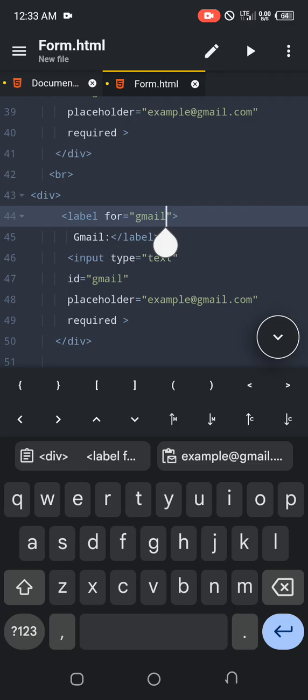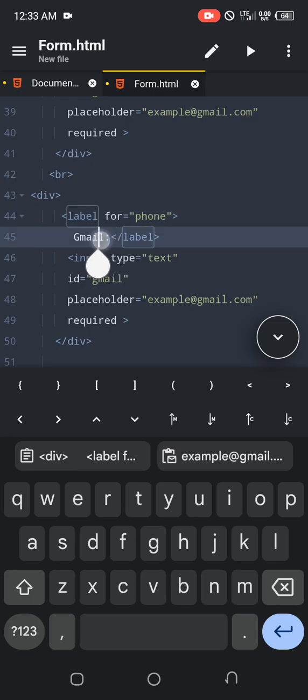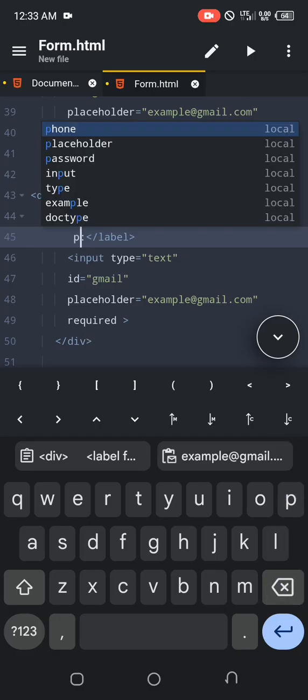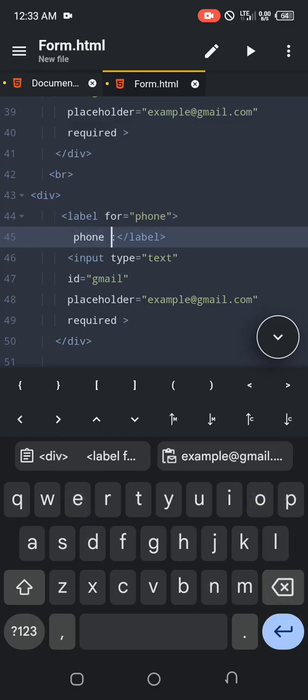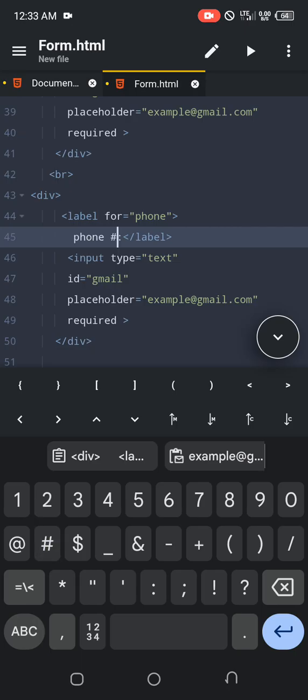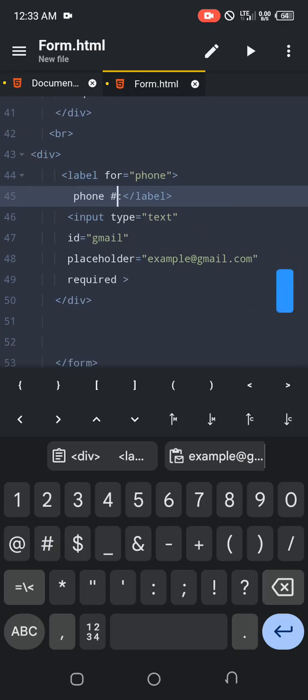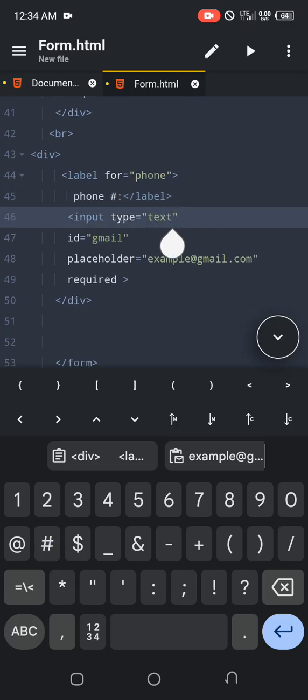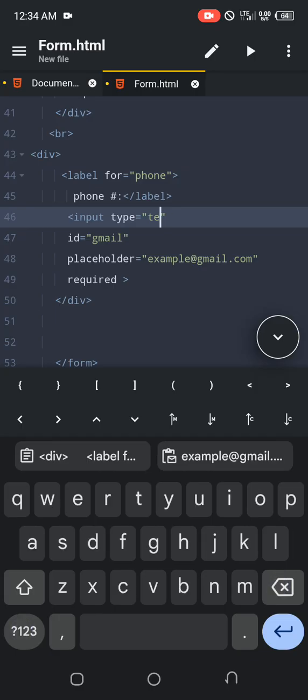Here you put phone. Instead of Gmail, put phone. So here instead of Gmail, we're putting phone hash. Phone hash. So here this type, instead of putting text, you put tel. That's to target that you are dealing with phone number.